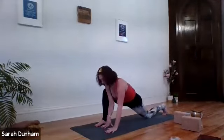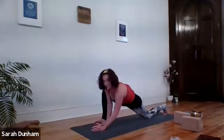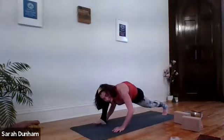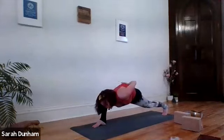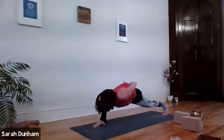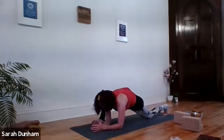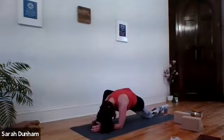So other side, lizard pose. Hands come down. Maybe your hands are up. Maybe the back knee's lifted. If you're looking to do a bind, go a little bit deeper into it, you would take your right hand under the leg, left hand over, bring the left hand behind the back, and then the right hand comes under too. Behind just grabs the back. This is advanced. Don't try this if you've never done it before. If you're here, breathe. And relax into it. Gravity's pulling you down, softening through the shoulders.